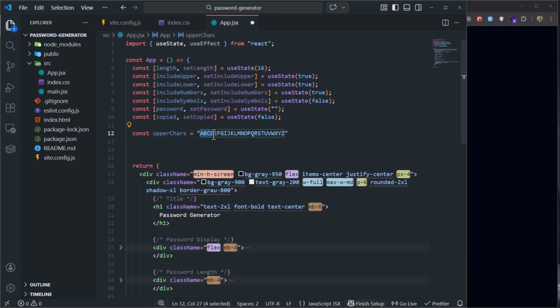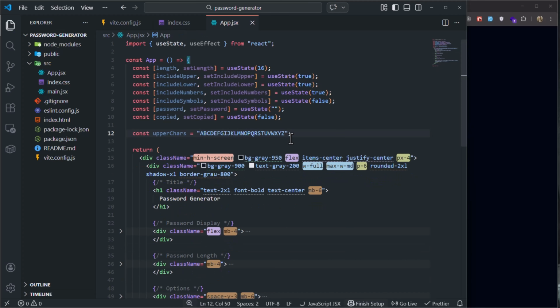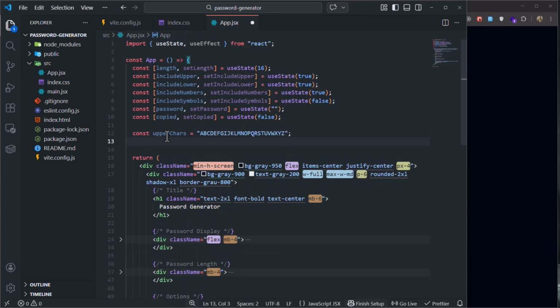Perfect. So this is the alphabet. So the uppercase is going to contain all of these uppercase alphabetical characters.